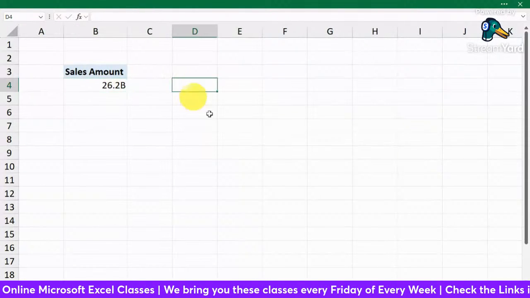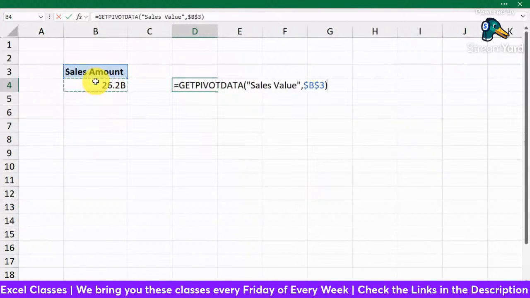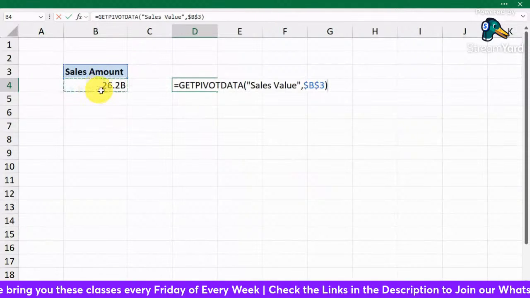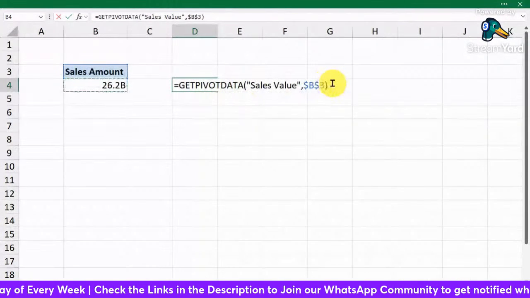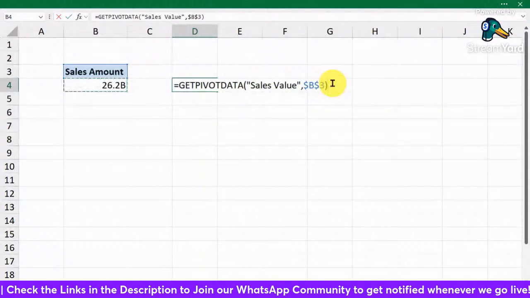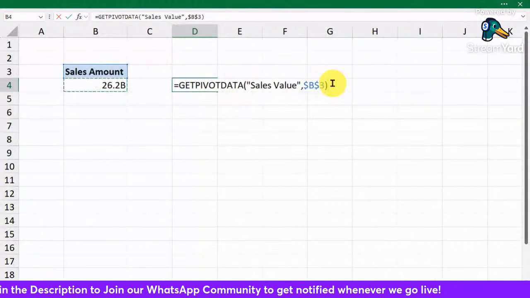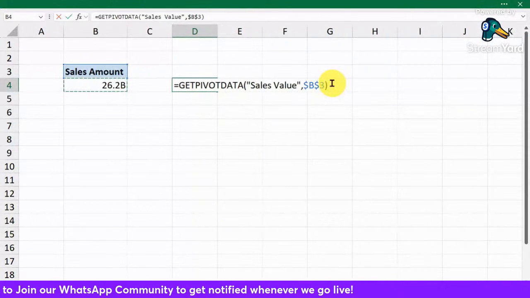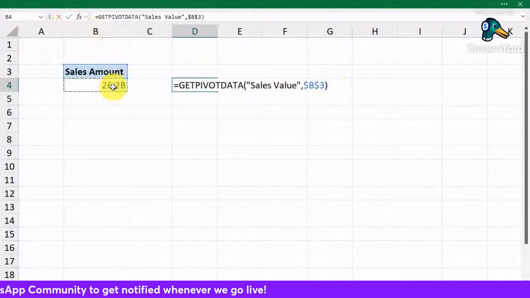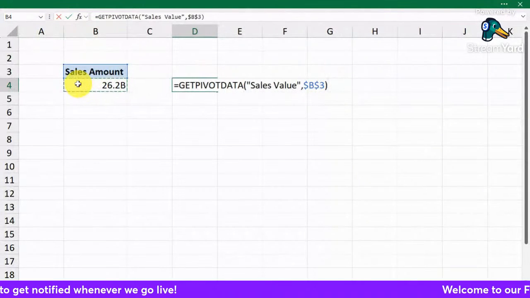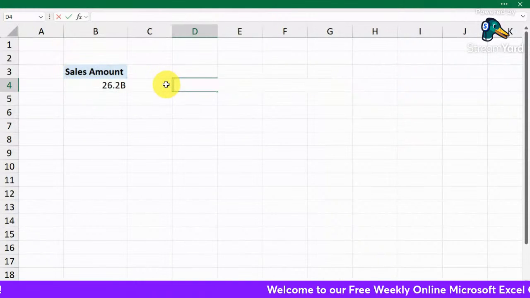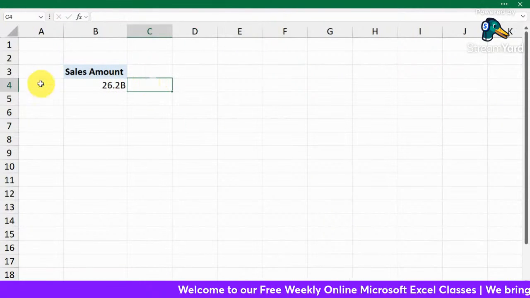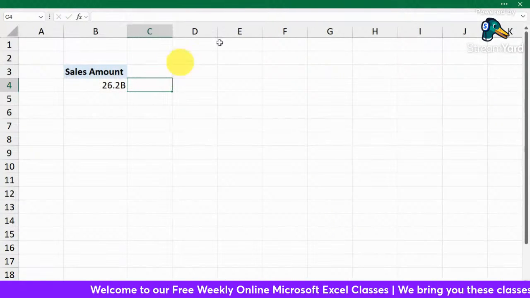If I say equals and point over to this particular cell address inside the pivot table report, you see we get the GETPIVOTDATA function. So this one will not work properly with our text box. So what we do, we shall say equals, and then we say B4, because B4 is the cell address that is holding that value. But again, you can also do that particular simple cell reference there.